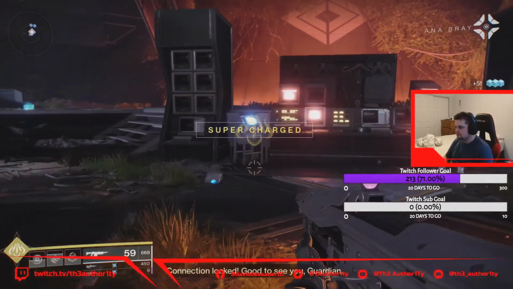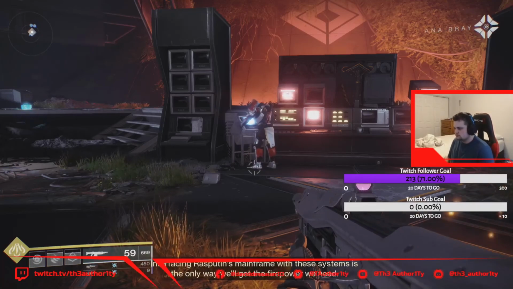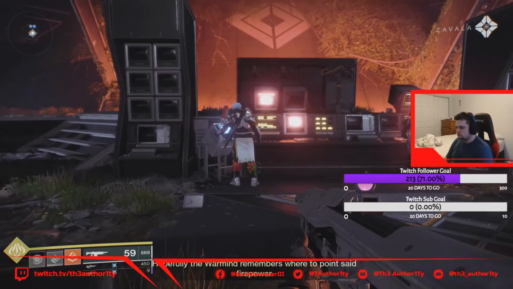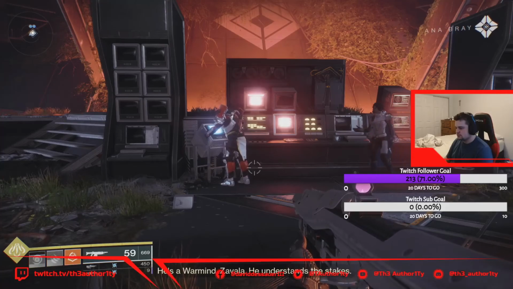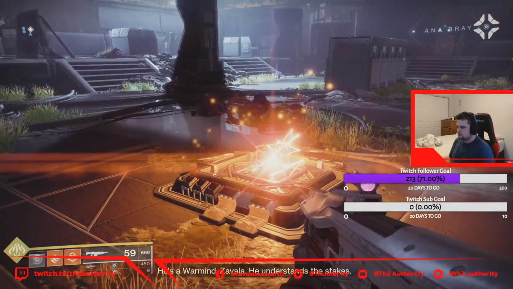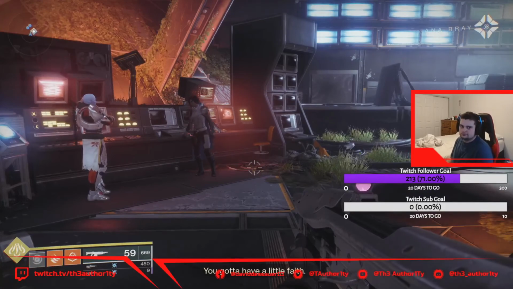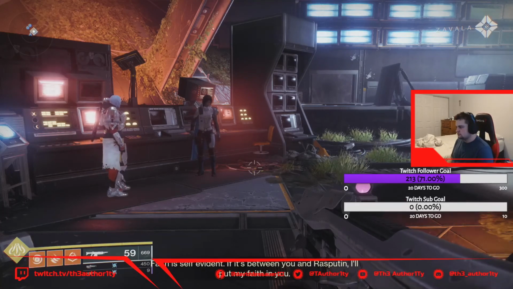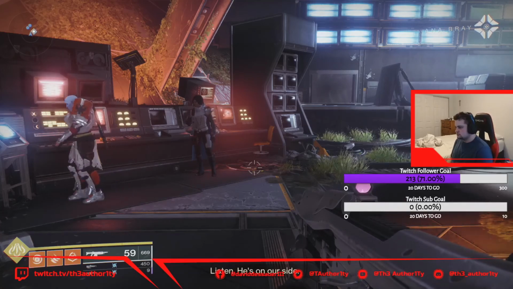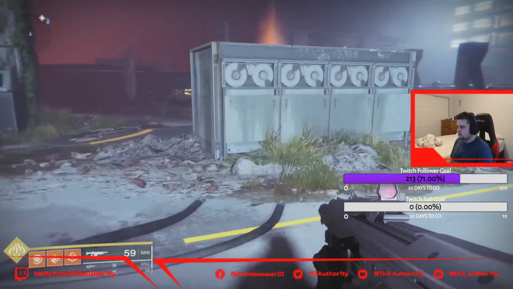Connection locked. Good to see you, Guardian. Indeed. Anna, are you certain we can't operate this bunker from the tower? Interfacing Rasputin's mainframe with these systems is the only way we'll get the firepower we need. Hopefully the Warmind remembers where to point said firepower. You think he'll miss? I'm more concerned with whether it will pull the trigger. He's a Warmind, Zavala. He understands the stakes. Rasputin has been silent for too long while Guardians hold the line. You gotta have a little faith. Faith is self-evident. If it's between you and Rasputin, I'll put my faith in you. Listen, he's on our side. Then I hope it proves me wrong. Guess we'll see what happens.